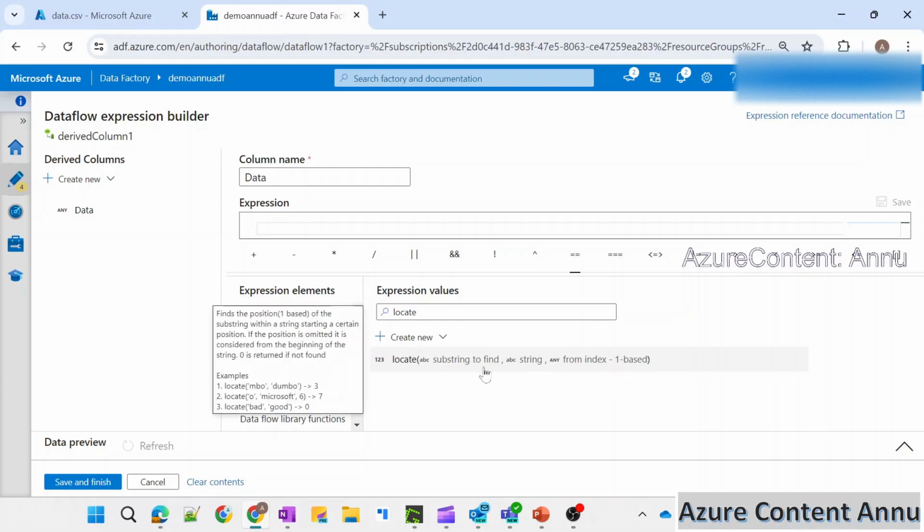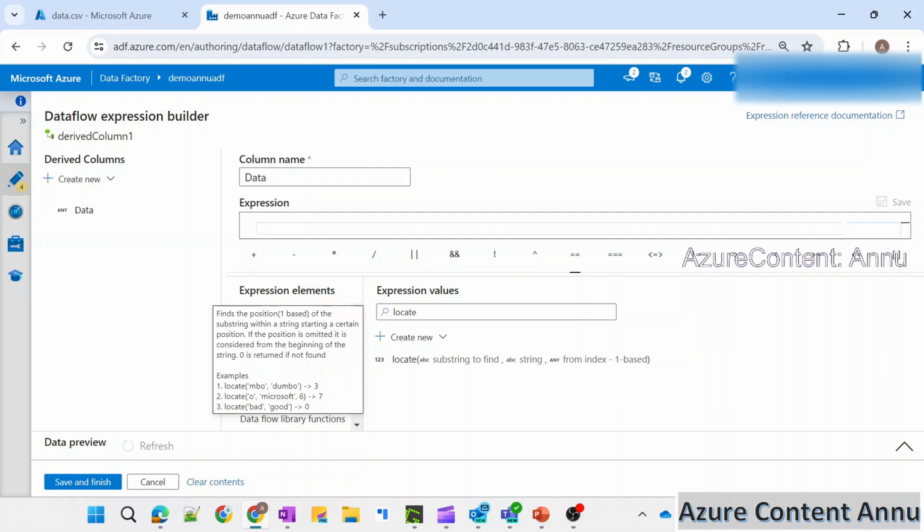The third parameter is optional. Here we need to provide an index which will be considered as the starting position to fetch the index of the substring. Since this is optional, if we don't provide anything, then the first position of the string will be considered as the starting position. If you see the examples here, let's see the second example: locate O in Microsoft.